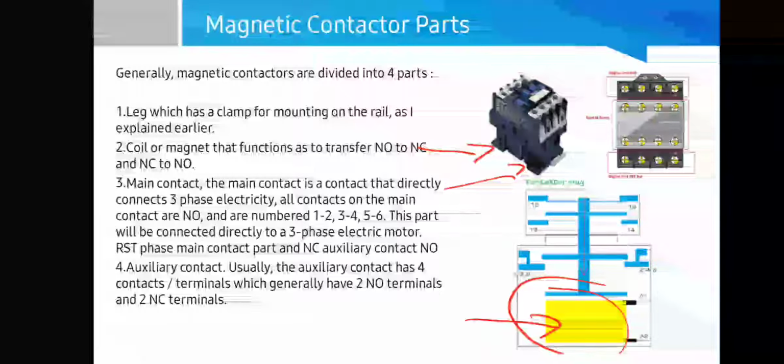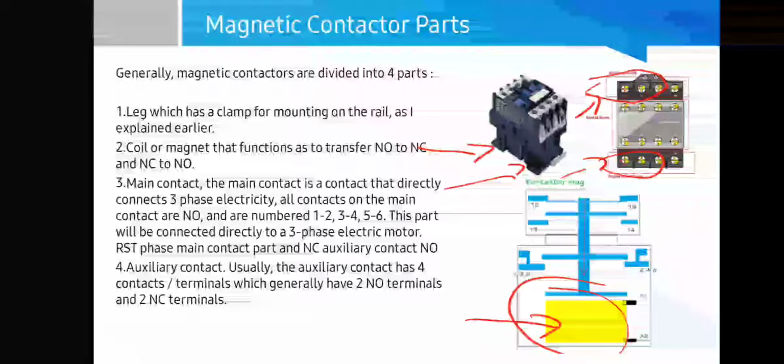And then the third one is the main contact, right here. You can see the numbers 1, 3, 5, and here is 2, 4, 6. The main contact is a contact that directly connects to the 3-phase electricity.